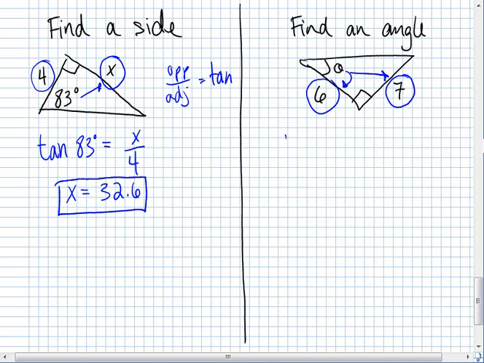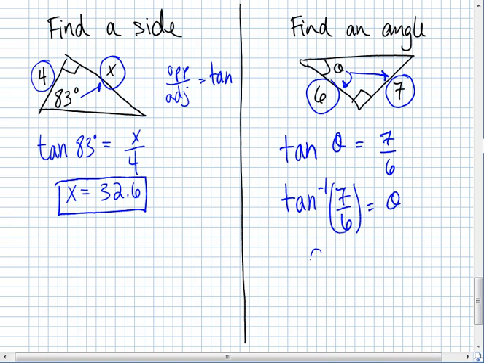But instead of writing tangent of an angle, I could write it out this way: tan theta is equal to opposite over adjacent. But in order to calculate it, I'm going to switch the theta and the 7 over 6, which is why I make this into inverse tan of 7 over 6, and that equals theta. So theta is just, on your calculator, the inverse tan of 7 over 6. All the problems we're looking at right now are going to be of that variety, where you are either finding a side or finding an angle using sine, cosine, or tangent, or their inverse if you're trying to find the angle, and that's it.